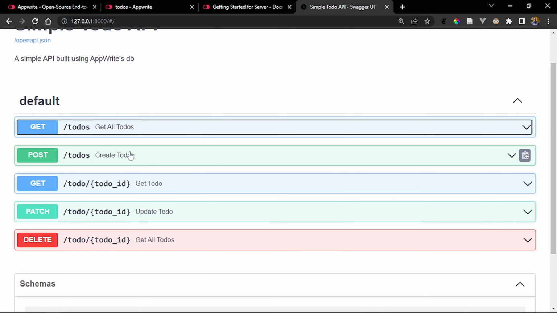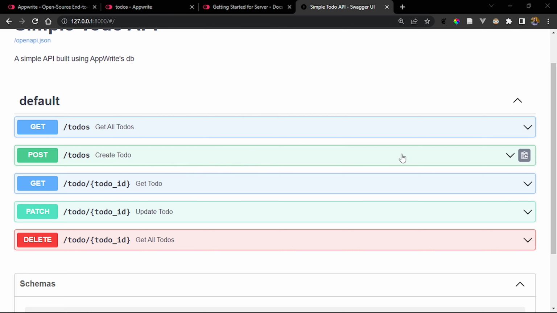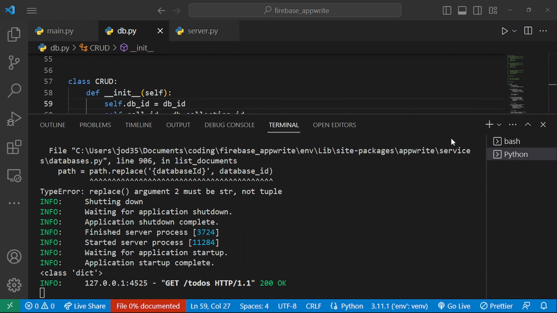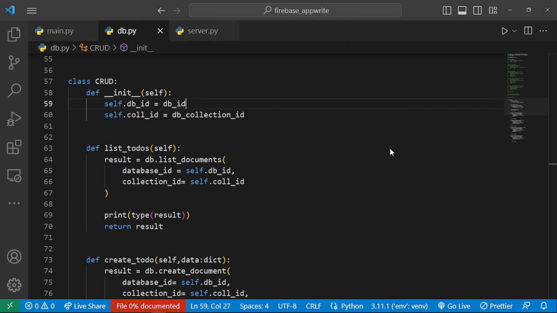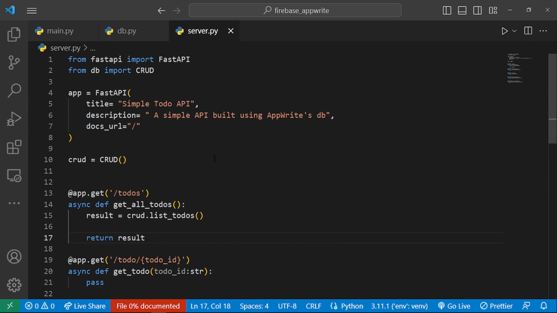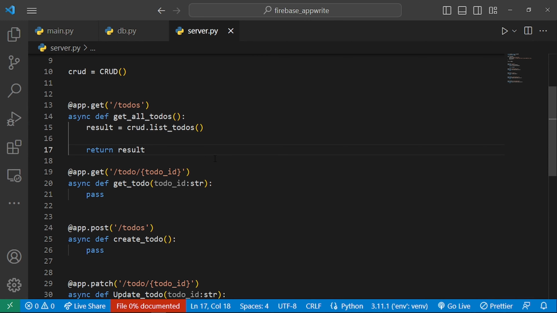So let's implement the one for creating our to-do list items. To do that, I'm going to head over to our server.py. The first thing we shall have to do is define a way for us to create a to-do.